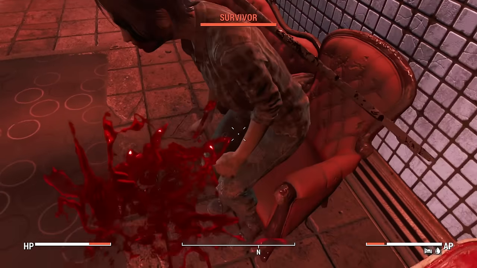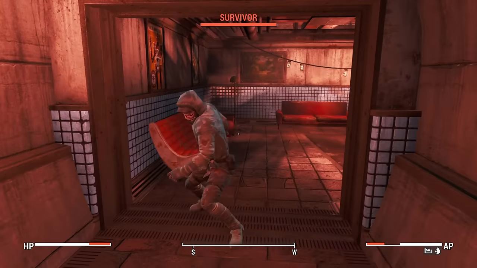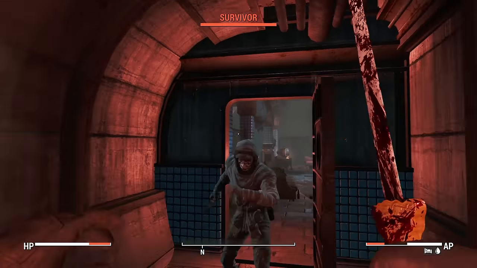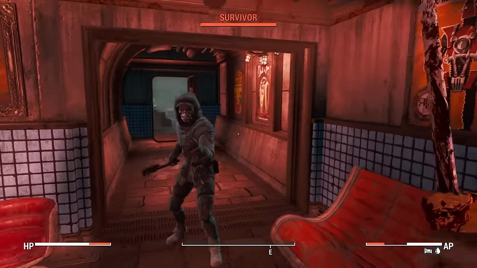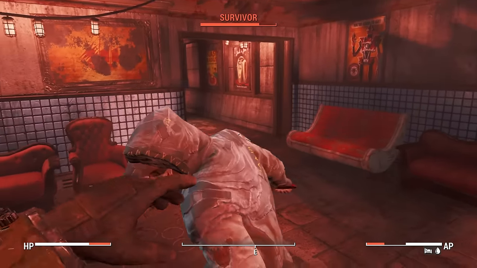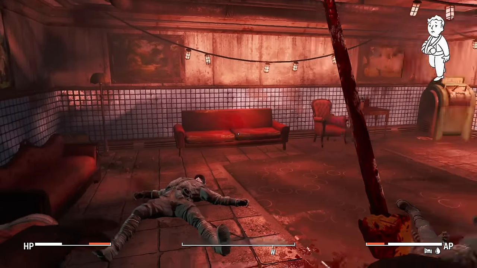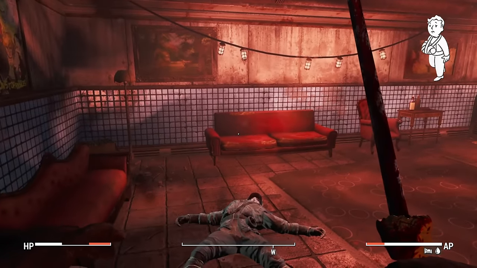You know what, we're just going to be aggressive. This guy is a combat genius. Luckily, it does look like we can swing a bit faster than him. Oh no, maybe not. Shouldn't have said that. Oh, there we go. Unfortunately, we have actually lost an arm.